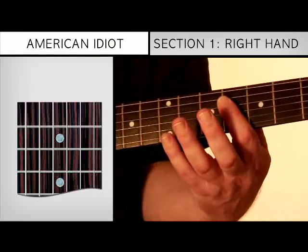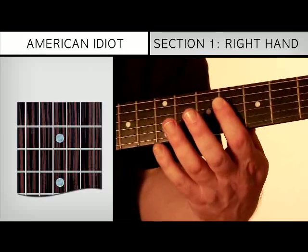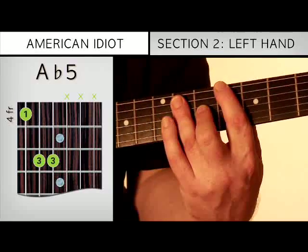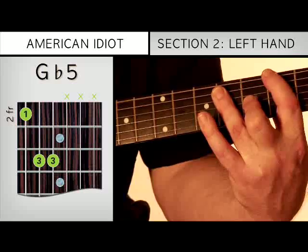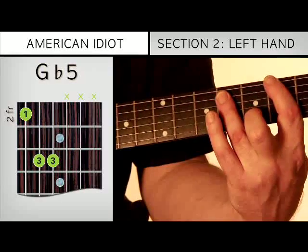Section 2 of this riff is almost identical to section 1, other than the very last chord is different. The first time the riff went and ended up there on that G flat power chord.